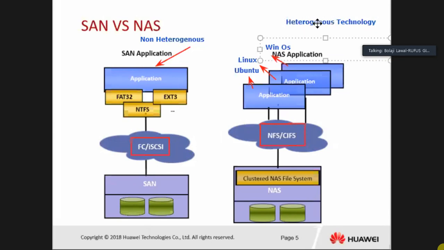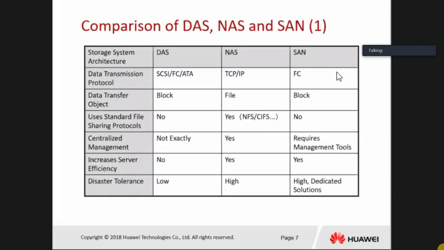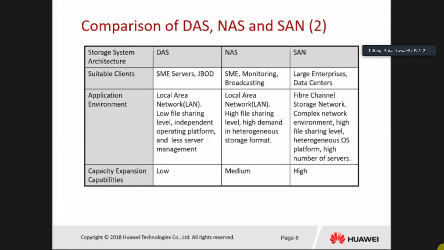Yesterday, in summary, I explained to you the file sharing protocol for each. I already told you NFS supports other operating systems. NFS must be mounted in other operating systems, while CIFS is only mounted in the Windows operating system. So let's move on. We checked the comparison of NAS yesterday.